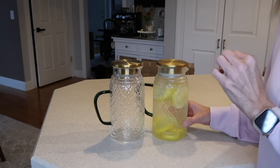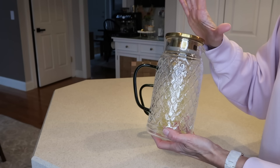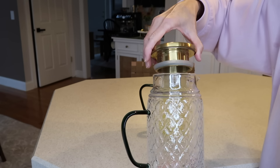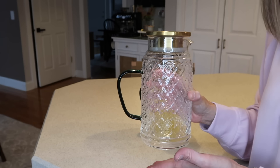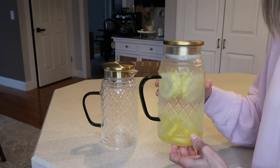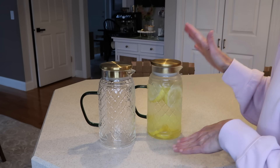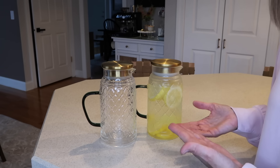The next items come in a set of two — they are glass water pitchers, vintage inspired with beautiful detailing on the glass. They have a sealed gold lid and either a filtered spout or an open spout, plus a green glass handle. They are so beautiful. Generally I keep cold brew in one and lemon water in the other in the refrigerator. They're perfect to pull out when you have company over for dinner — they look beautiful on the table and are totally functional.